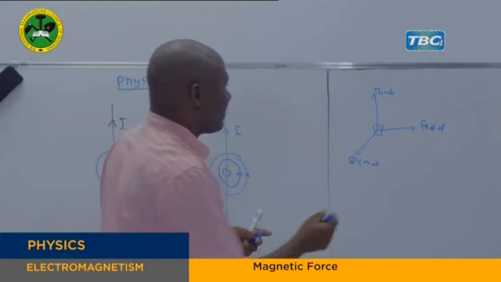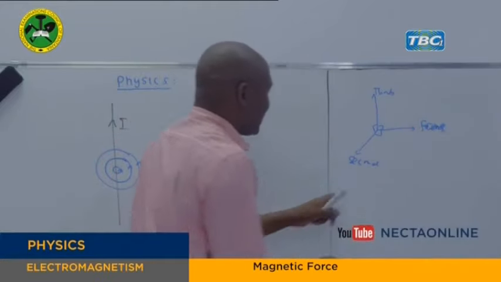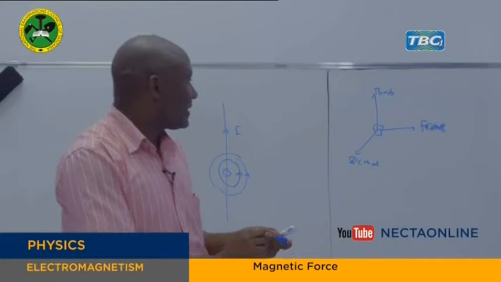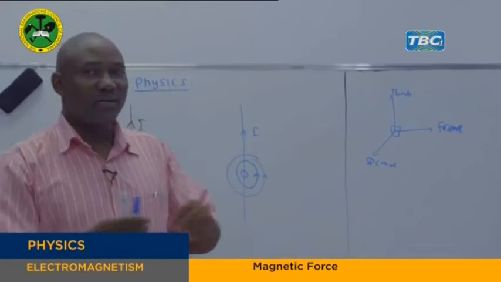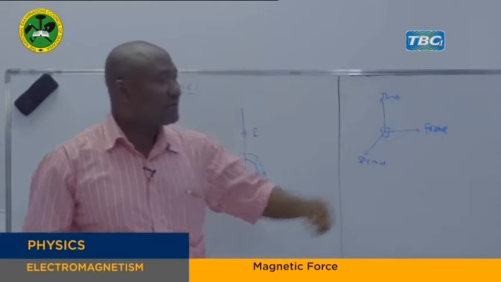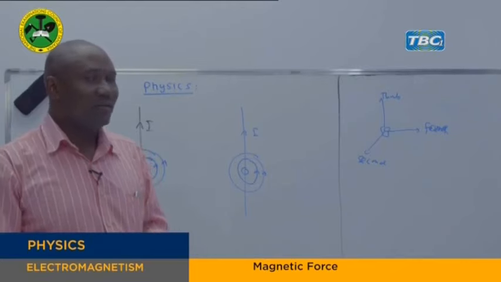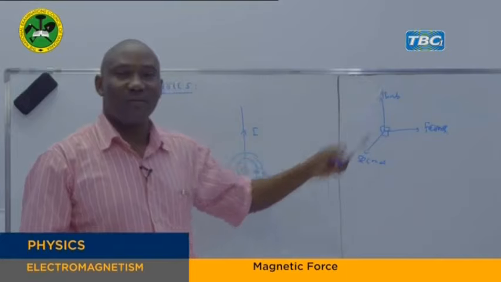This is the one which is indicating the direction of the field, which is the forefinger. This is the second finger, that is the thumb. So the physical quantities of Fleming's left hand are the three quantities: the current, field, and the force. Whereas the thumb is used to give us the direction of the force.